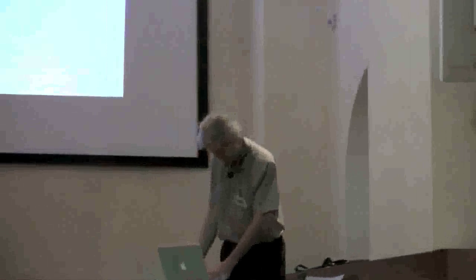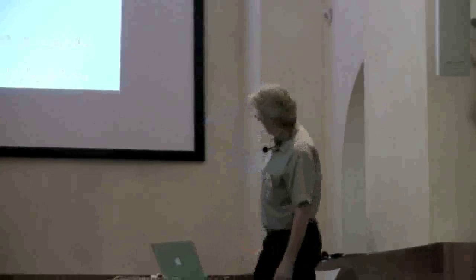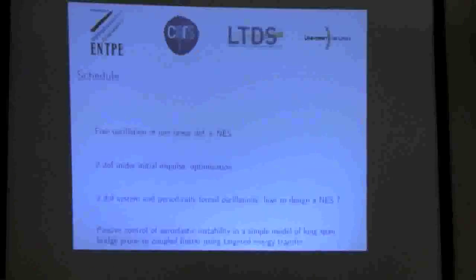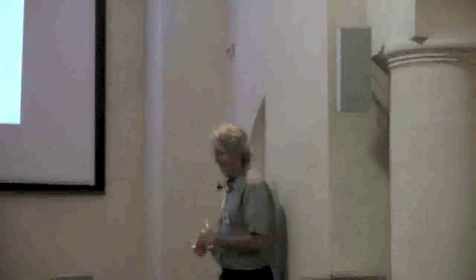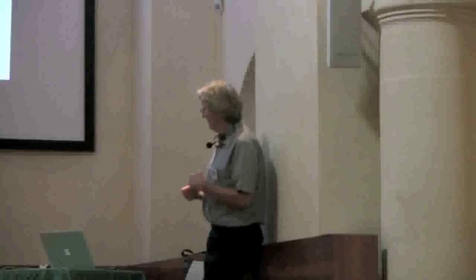I will finish discussing a little bit about NES. The first part of the talk will be divided into 4 parts. I will discuss oscillations of 1 linear degree of freedom coupled to 1 NES. Then, by a similar but slightly different technique, I will discuss the case of 2 degrees of freedom under initial impulse and how we can optimize or design the NES to obtain the desired result.